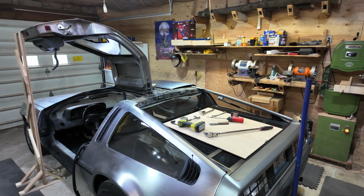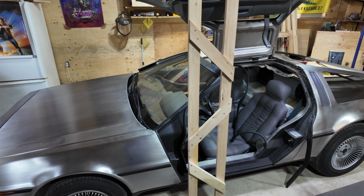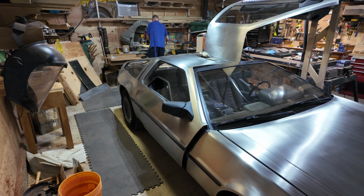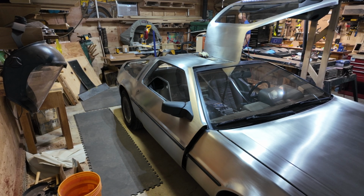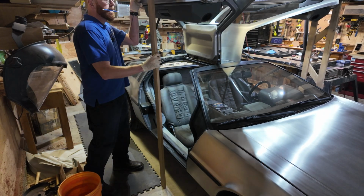I know you're probably thinking, why doesn't he just hang something like a ratchet strap or a rope or something from the ceiling instead of building this ridiculously complicated thing that is stupid? Well, I thought about that. I thought about a lot of things, actually.